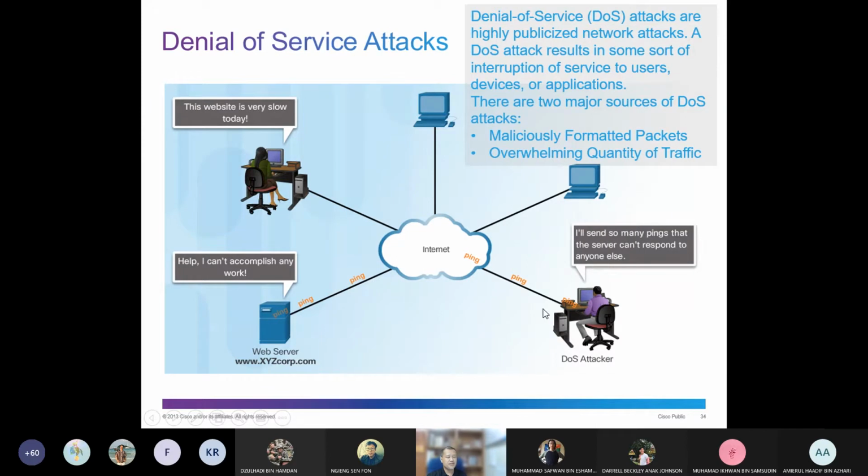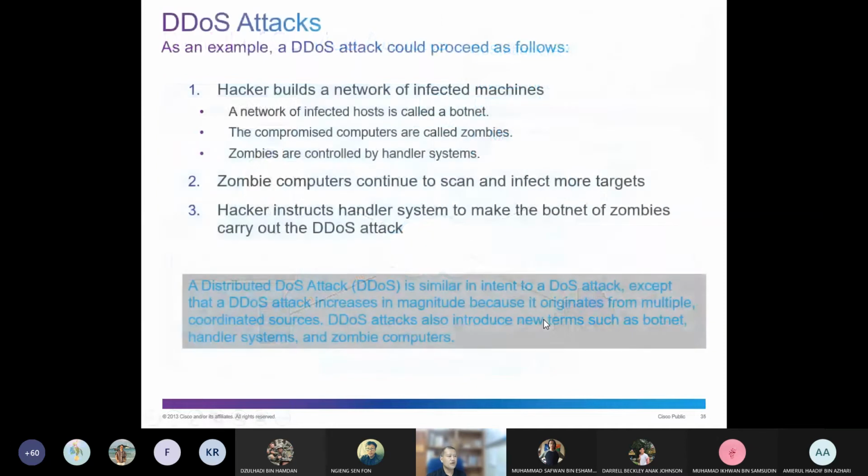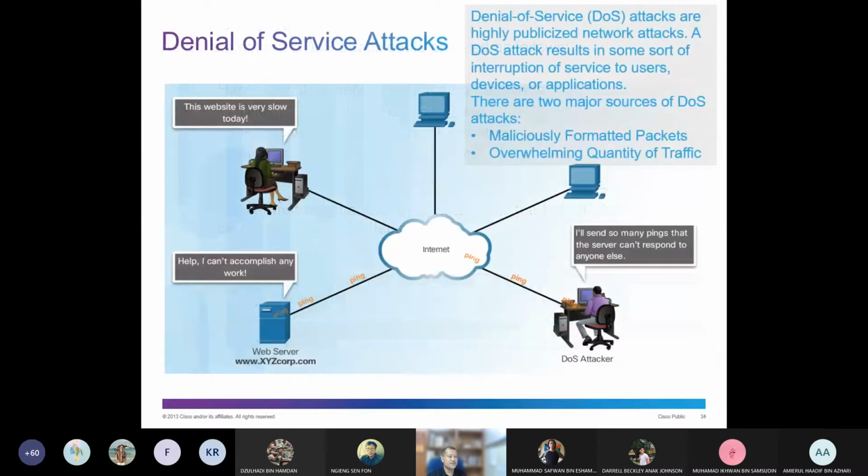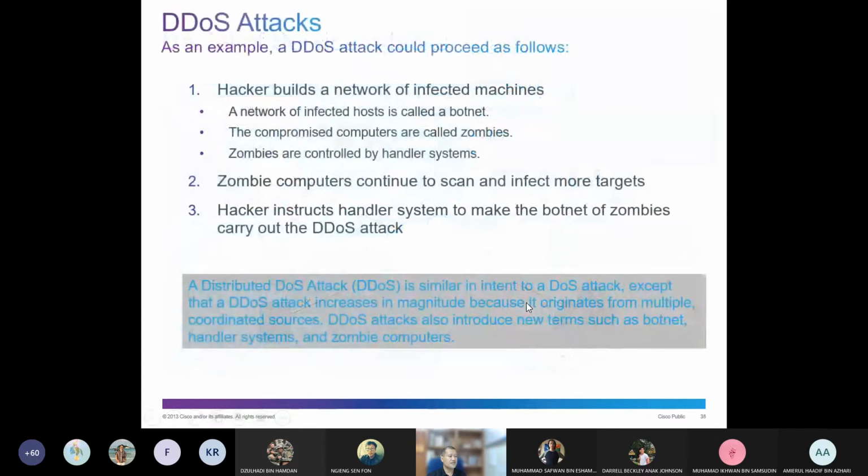But just imagine this type of attack done by thousands of PCs. This is now what we call distributed denial of service. Thousands of PCs, maybe millions of PCs, are pinging your host. So what will happen to your PC? Basically, everything is going to hang, as well as your network. The bandwidth of your network becomes very congested because so many packets come in, and you have to reply with so many packets as well. This is what we call denial of service. As I said, distributed denial of service involves thousands of machines.